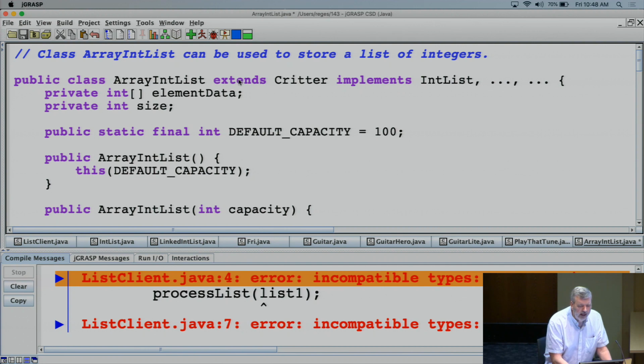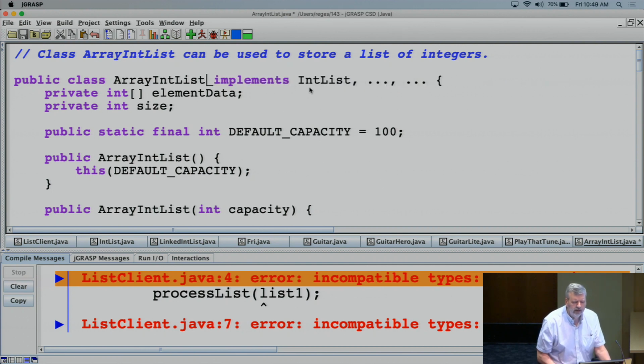Let me get rid of the extends Critter because I didn't really want to be doing that here. Well, as I said, we'll talk a little more about inheritance later. There's a funny way in which inheritance is almost the opposite of an interface. When you say something like that, extends Critter, that means that this class automatically has some state and behavior that it gets from the class it's inheriting from. We'll describe that later. If you didn't do a lot with inheritance prior, that's okay. We'll review that when we get to it.